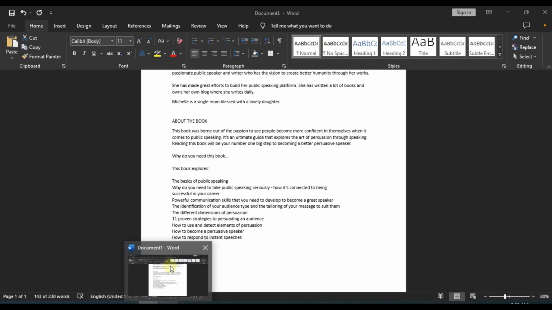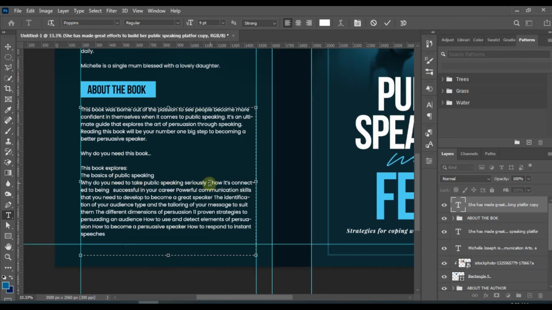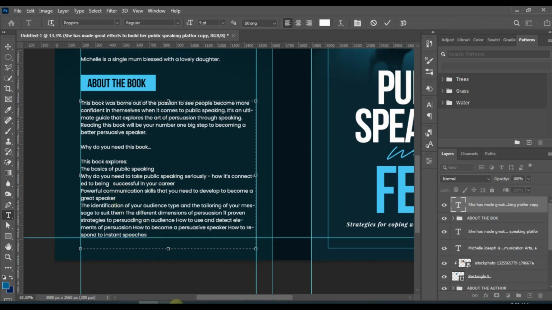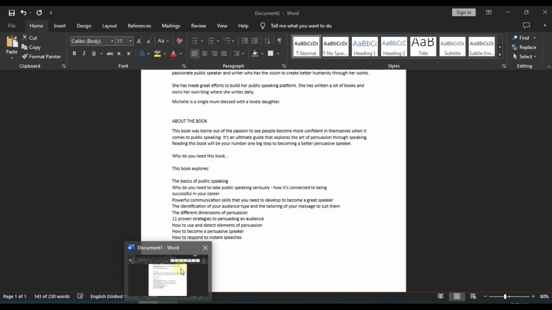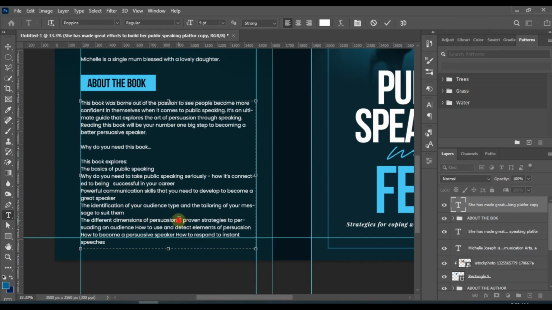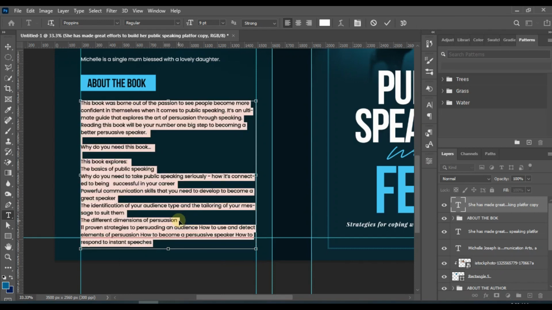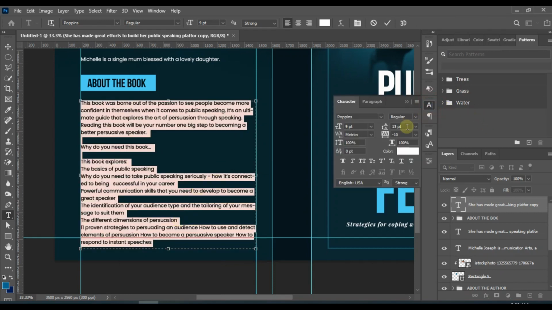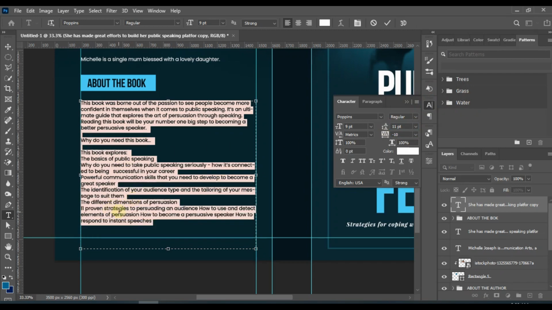So powerful communication, the identification. Then difference. Well, we will need to also decrease the spacing of this particular one so it could contain everything that we are going to be typing.